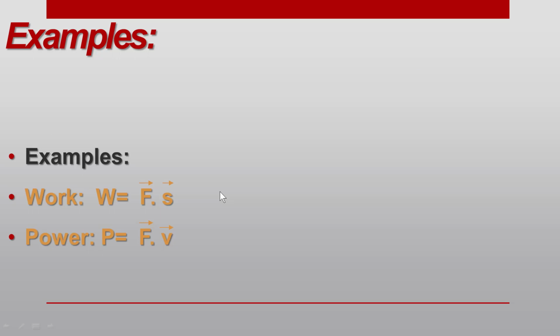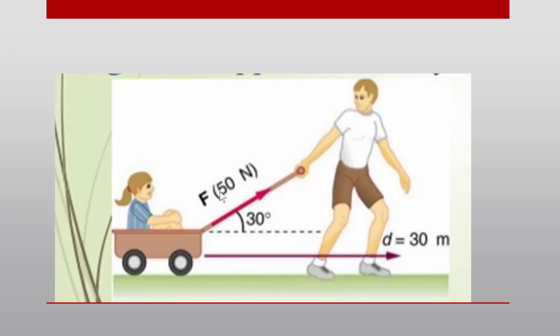But the question is, how do we come to know that we have to use the dot product here? Why can't we use the cross product here? If we have force and displacement and we multiply these two vectors, why are we not getting a result which is a vector? What is the reason? Let's check it out.